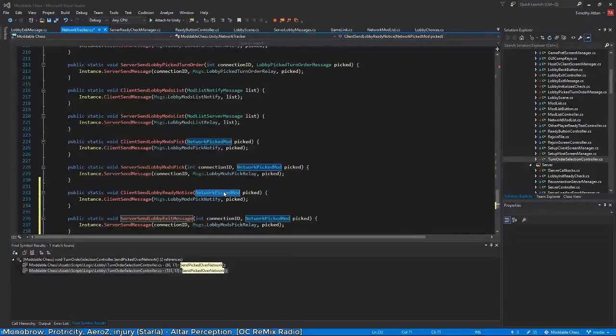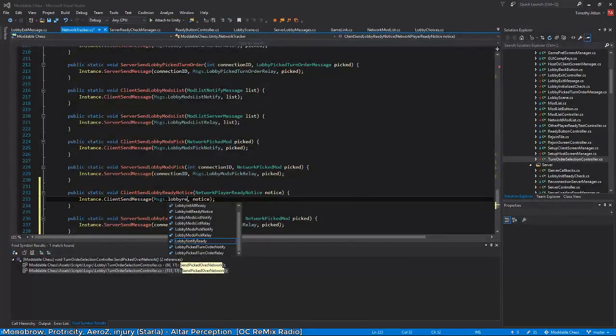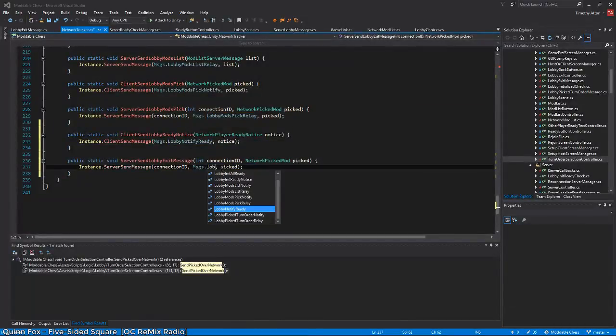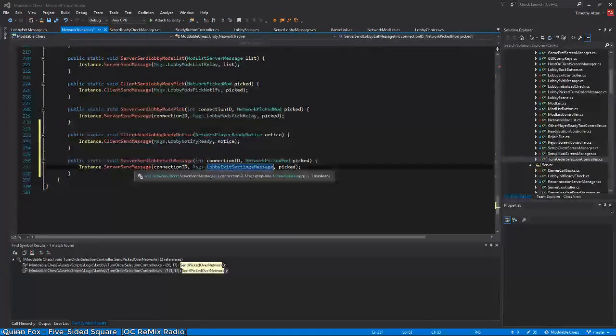So this is player, and we pick lobby notify ready. And then this is lobby exit settings. And we actually send this to all.